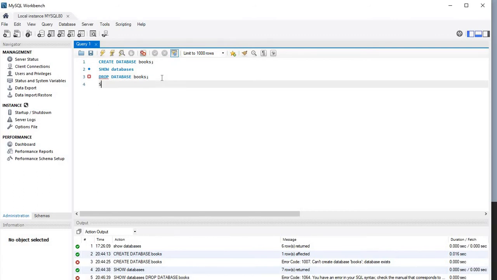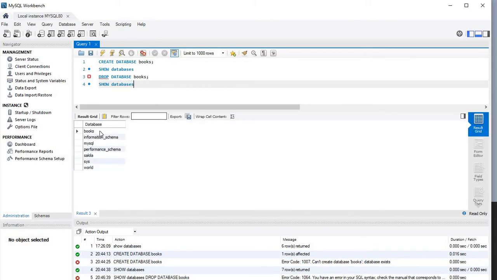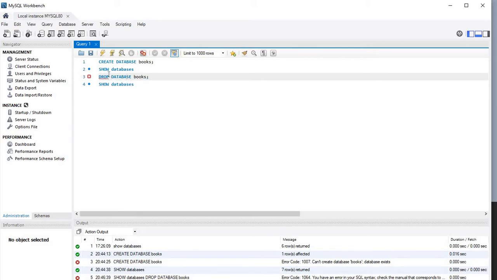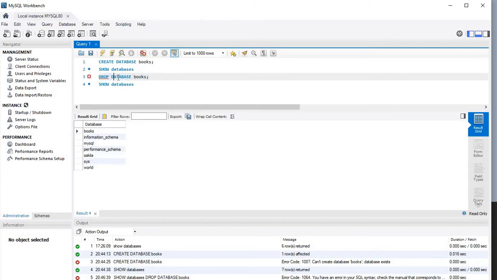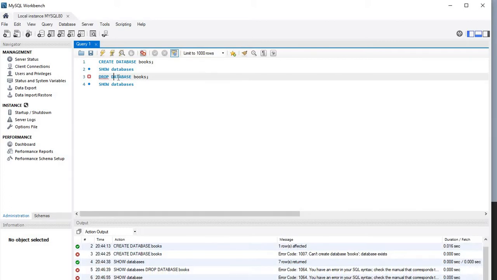And if you want to view the databases which are available, show databases. Here you can see. Let me execute this. What is happening here?